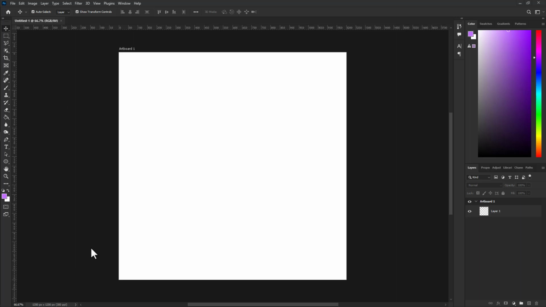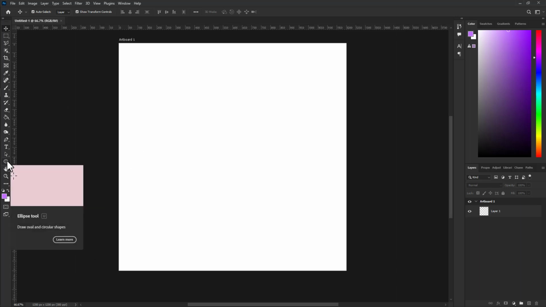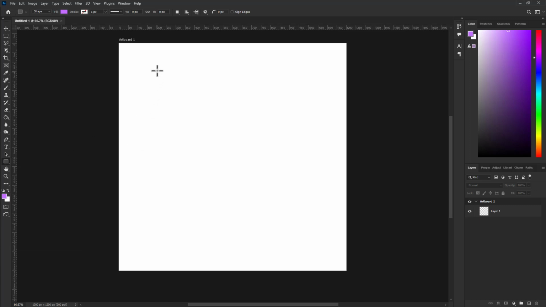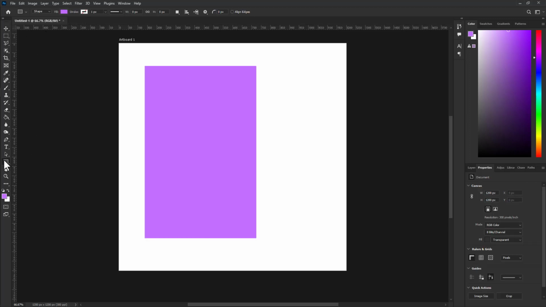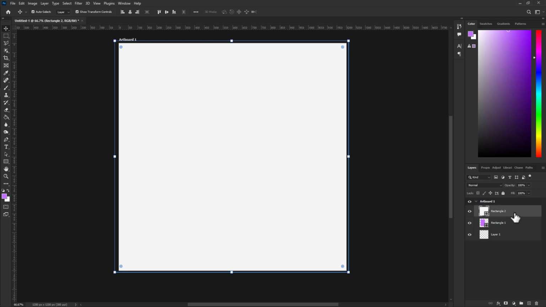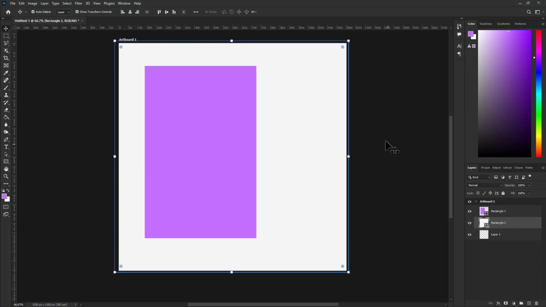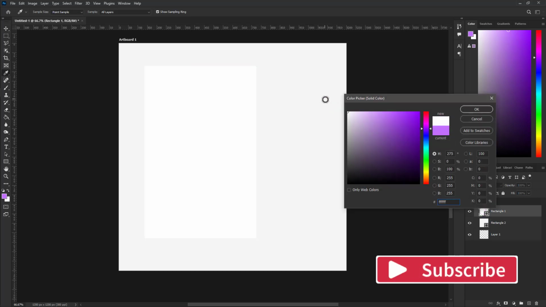So let's start by selecting our rectangle tool. Hold down the rectangle tool and drag it on your layer. Okay, so I think this is cool, but before that, let us set our background to light gray color. I think this is okay. So now we can take it to the background, and let's change this mauve color to white. Yes, I think this is okay.